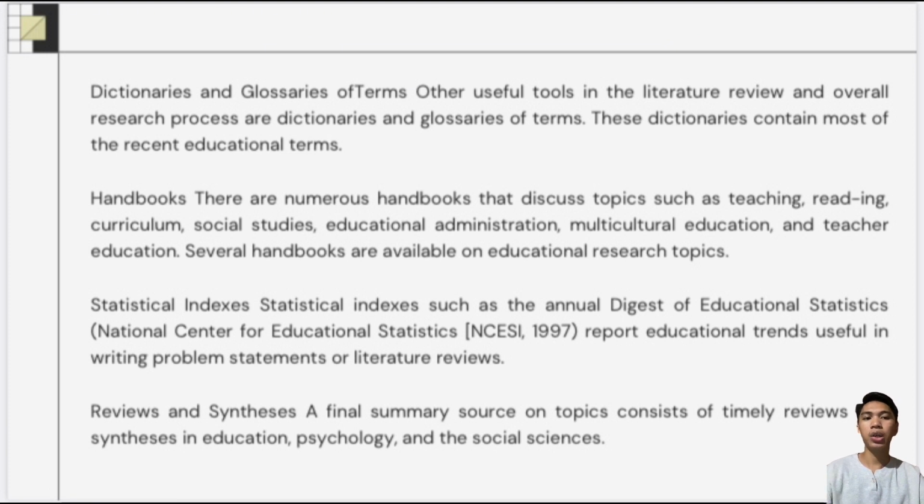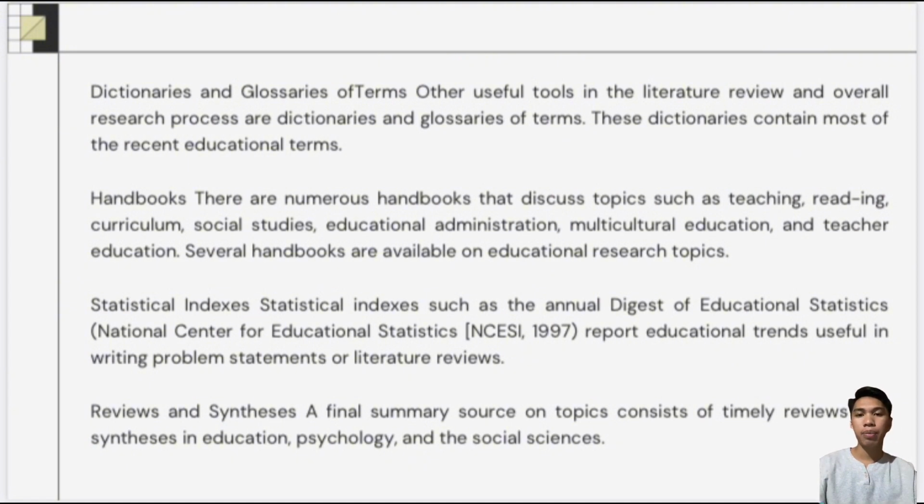Dictionaries and glossaries of terms are indeed valuable tools in the literature review and research process because these tools are valuable resources that support a comprehensive and accurate literature review and contribute to the overall research process.